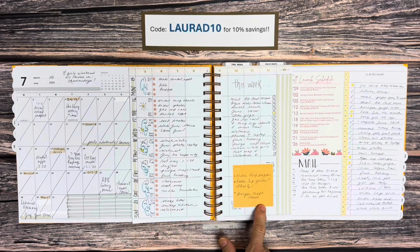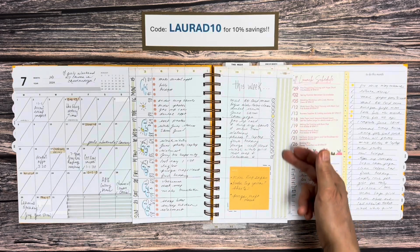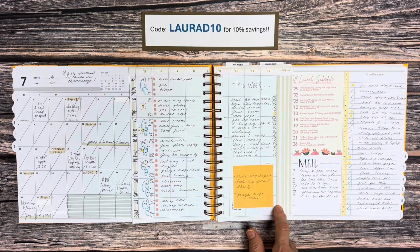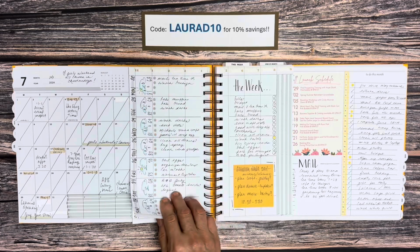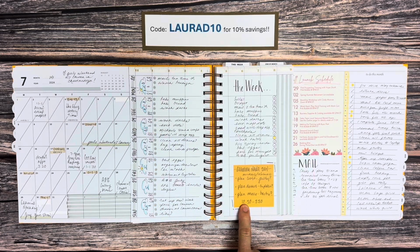And here we're moving on. I pretty much kept the same format and I brought out some color here just by drawing lines with a highlighter, a Zebra pen, I believe it was. And this is when I was planning the Grandma Nana Day.